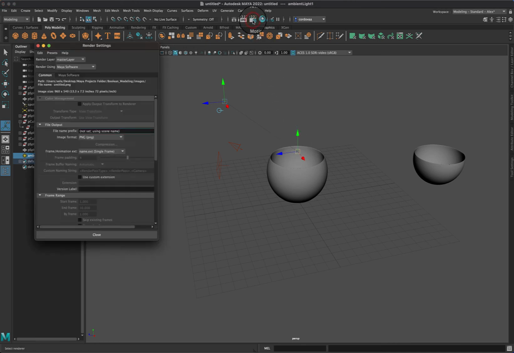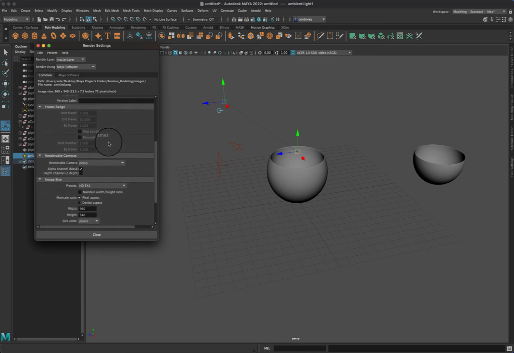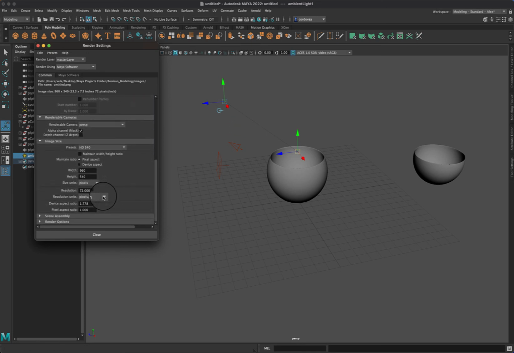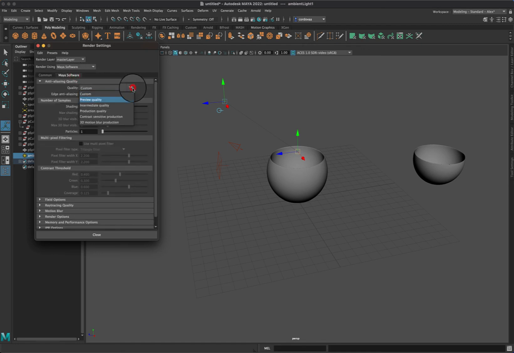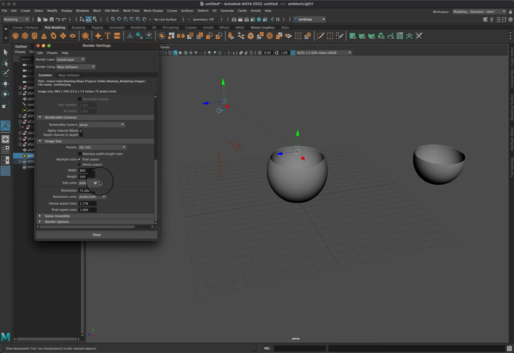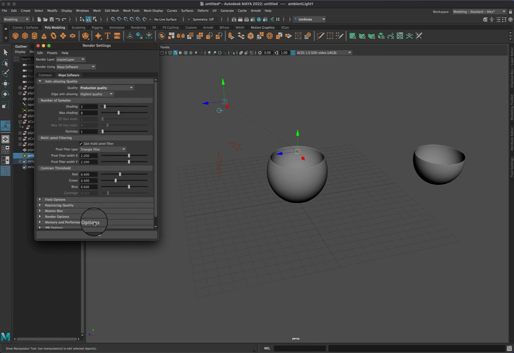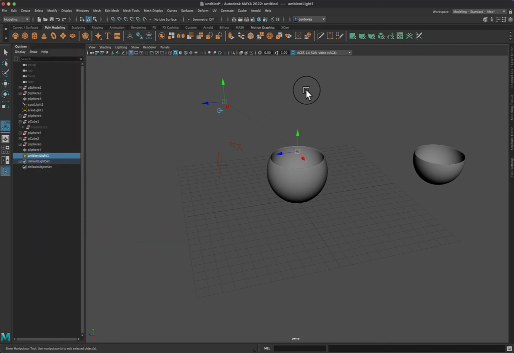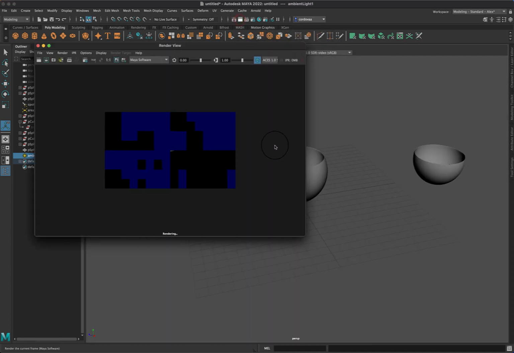Let me go to render settings, make sure that I have Maya on there. Again, going through the render settings here, I'm just going to go quickly. This size is okay for the challenge, so I'll leave it at 72 resolution is fine. Go over to Maya. If I do want to do production quality, it'll raise that up a little bit more for me with that, but we don't really need to worry too much about that, just as long as I have Maya software render. And I know some of you are having issues with that. I'm planning on doing a Zoom soon with you all and try to figure out what's going on there. Let's go ahead and hit render.